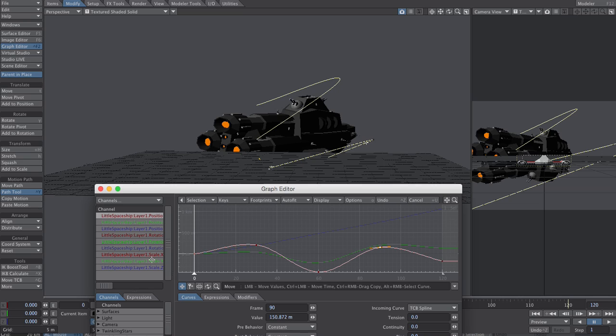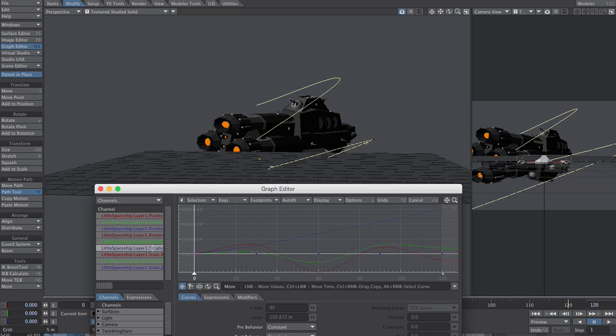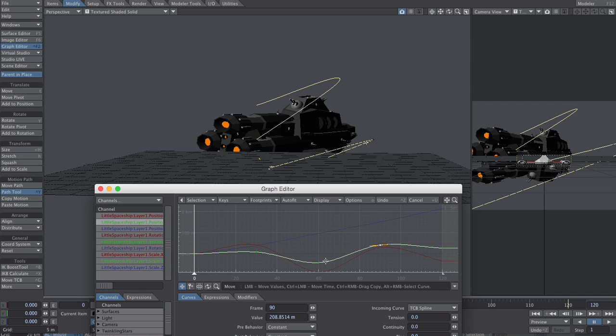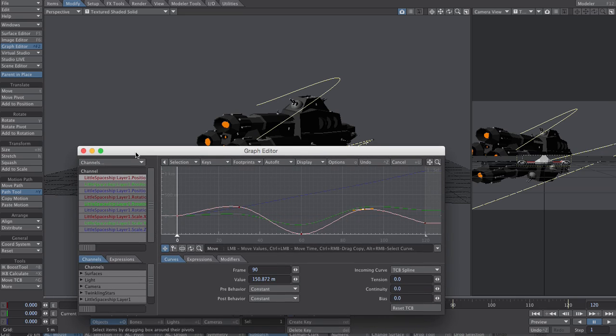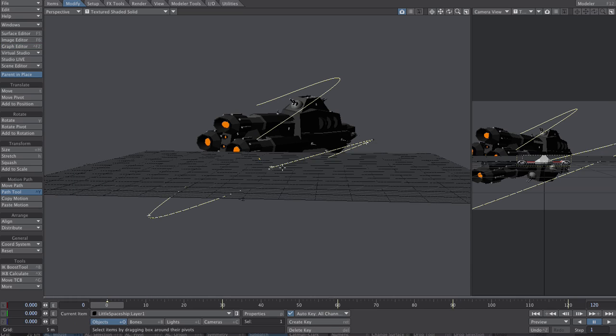I didn't add any rotation or scale adjustments, so these will be flat. You can see these don't do anything. Completely flat. Flat means no change. Up and down, change. Flat, no change. So this is your first little introduction to the graph editor, but hopefully that helps explain a few things about it, and how it correlates to your keyframes.